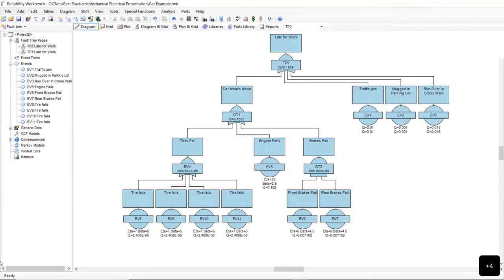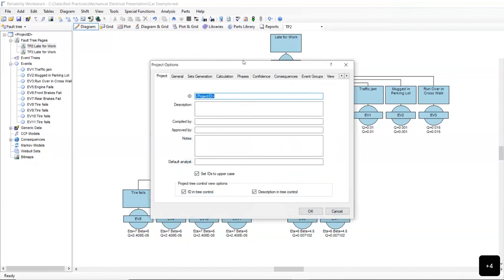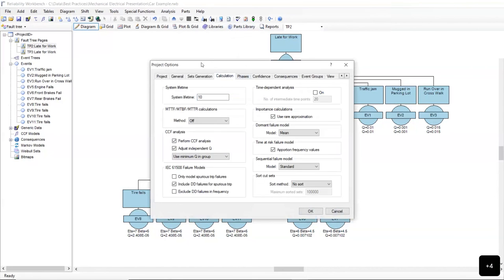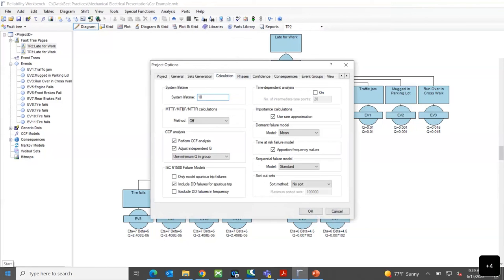Well, in this case, there's a setting in the software, if I go up here to Options and Calculation. This 10 in my example here, it's saying my car is 10 years old. So that number then applies to every Weibull curve in here that you're at 10 years on the Weibull curve.